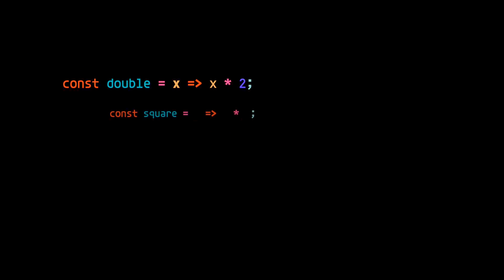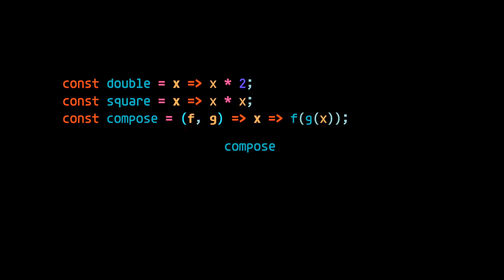Let's define an individual function to double a number x, and another individual function to square a number x. We can then define a function to compose two functions f and g together, which will return a function that calls one on top of the other with the number x being passed into the innermost function.